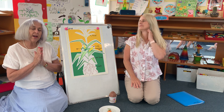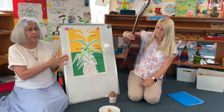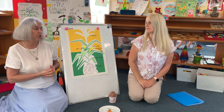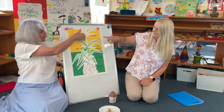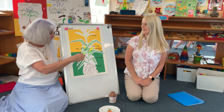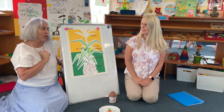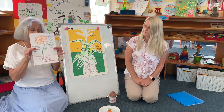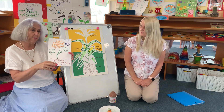So boys and girls, we're going to sing about a flower today. Because so many of our vegetables need flowers before they become a vegetable. And even like our little sweet corn here, it needed these beautiful tassels or flowers to grow before the corn on the cob could grow. We're going to be talking about another special thing that we can eat that grows on the plant in a minute. But before we do, we might sing this song — because this talks about the flower, which is really important. What does the flower make?